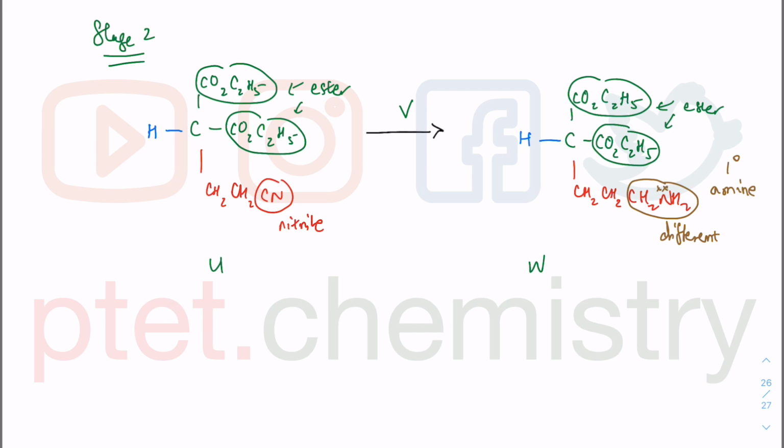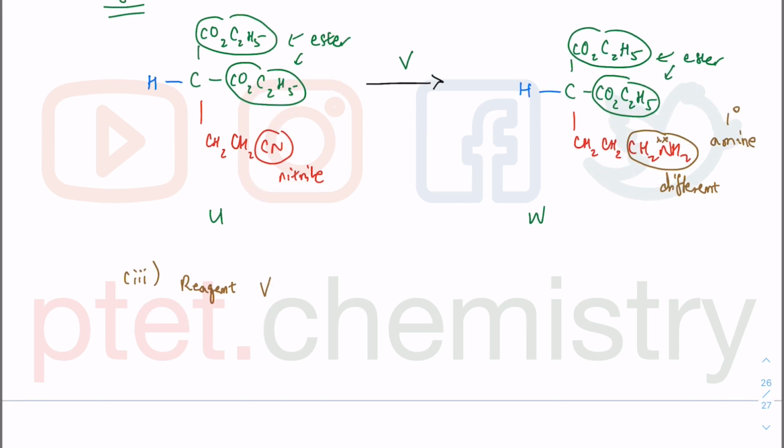It's the same idea. So for this part 3, when they want suitable reagent V, this is a reduction of nitrile. You cannot say hydrolysis of nitrile because you do not get carboxylic acid. Also if you use acidic conditions to get the nitrile into carboxylic acid, they would have hydrolyzed the ester into carboxylic acid as well. Whereas here you can see the ester remains unhydrolyzed. This is the reduction of nitrile. So I will also use LiAlH4 in dry ether, just like one of our earlier questions on the reduction of a carboxylic acid.